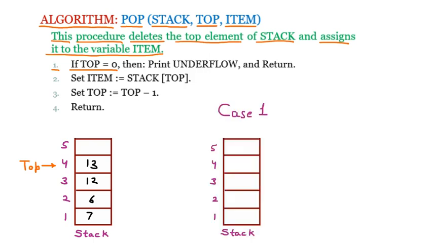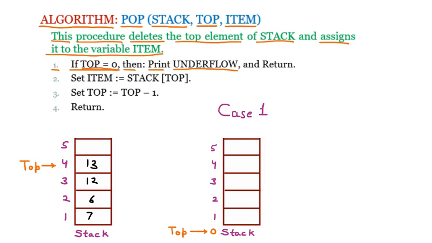So this one is case 1. We are assuming that there is no element in the stack, and we know that top is pointing to the elements present in the stack. If there is no element present on the stack, then top will be pointing to 0. 0 means there is no value where the stack should be pointed, and the stack is completely empty. If nothing is on the stack, how can we delete something? No, we cannot delete, because there is nothing in the stack. So if top is 0, then we print underflow.